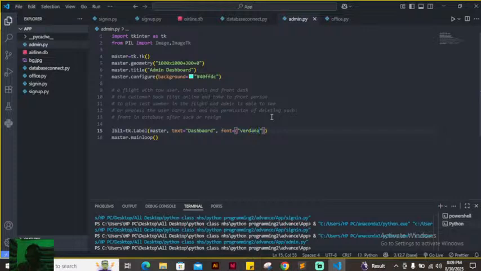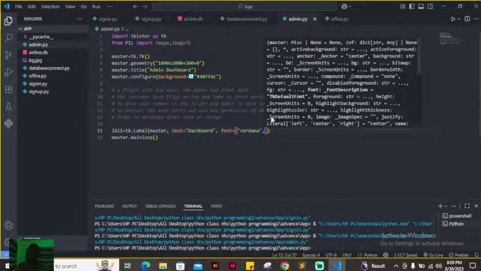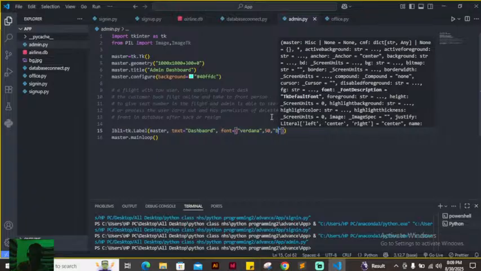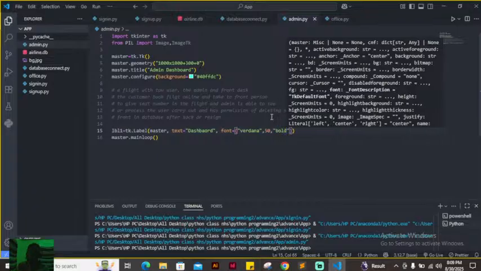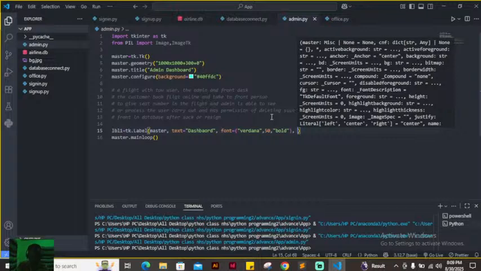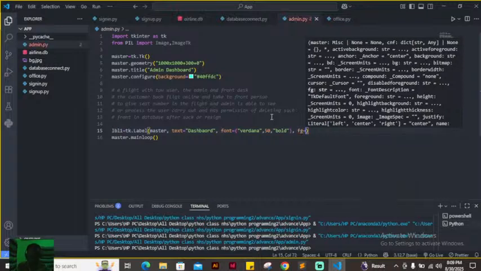So I want to make it big. Let's give it a font size of 50 because it's an admin. A font size of 50. Then let's make it also bold. Then we are going to give it FG. You know FG is foreground.